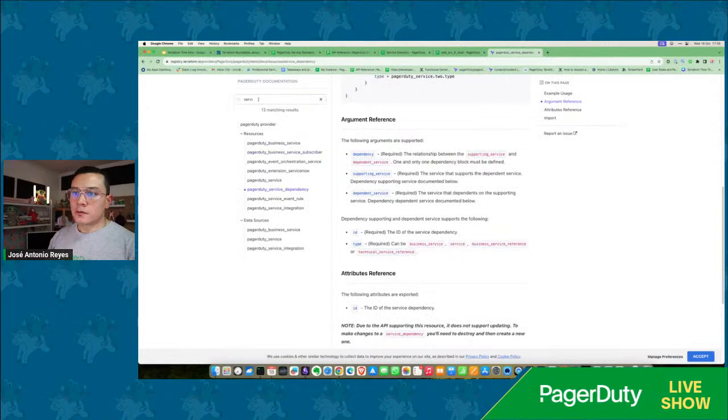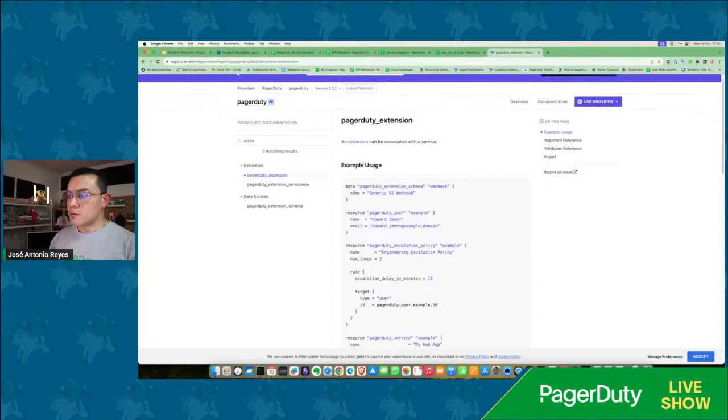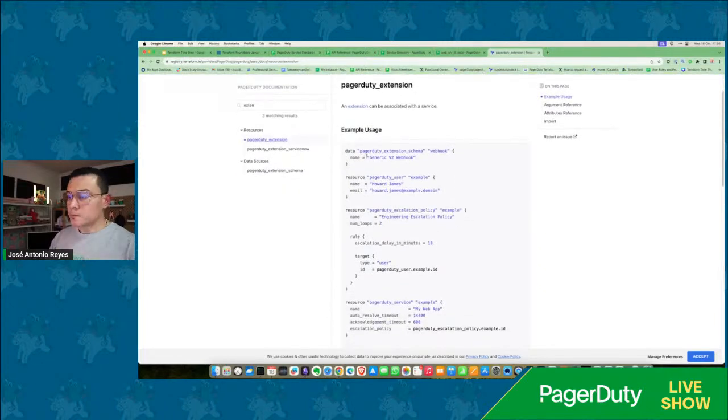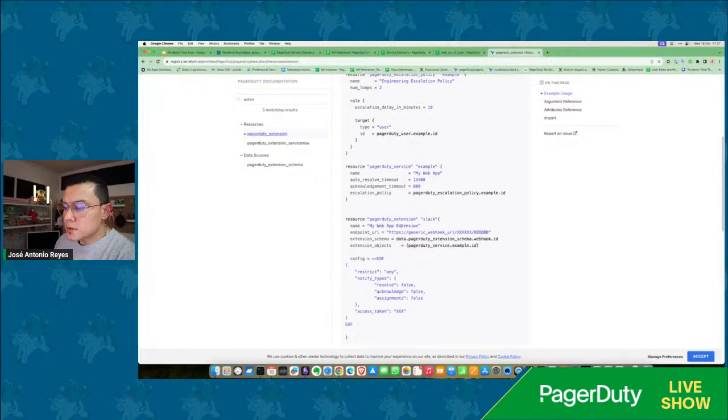Let me look here, now these are integrations, PagerDuty extension with a service. Okay. PagerDuty extension, schema, PagerDuty extension.